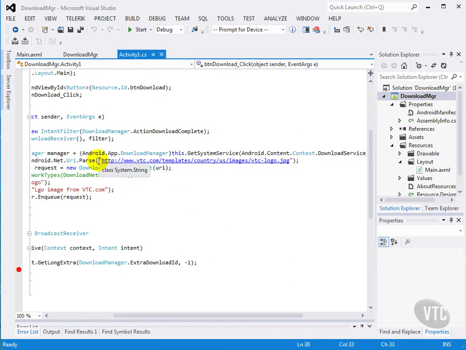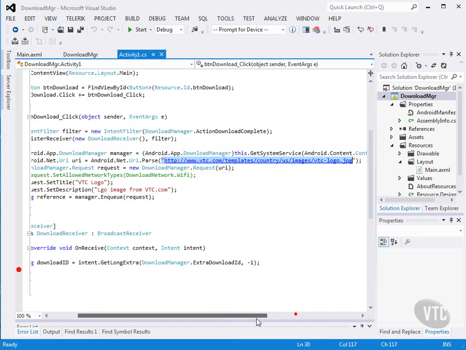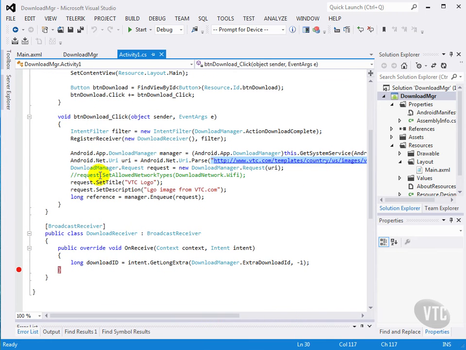In this case, I'm going to get the VTC logo image. I create a Download Manager request using the URI, and then optionally I can set the title, and this will appear in the Download Manager area on the device, and I can also set a description.